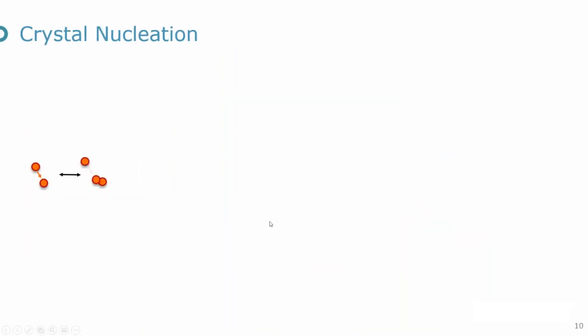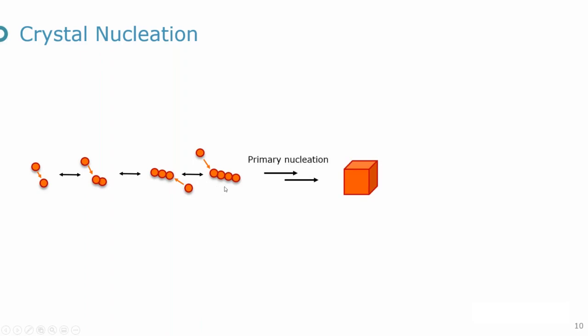So what happens then? If you have primary nucleation, the molecules in your supersaturated solution agglomerate into dimers, into trimers, into tetramers, and so on. And this is actually a reversible process. Some of those agglomerates tend to become larger and larger in size, but others also tend to become smaller and completely dissolve again. And this is actually a random process, a Monte Carlo process. So it's a roll of the dice, basically, until at some point you have crystallization. And this is called primary nucleation if it occurs completely from solution.